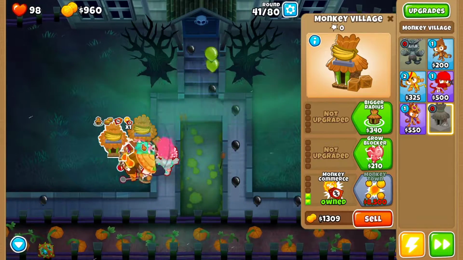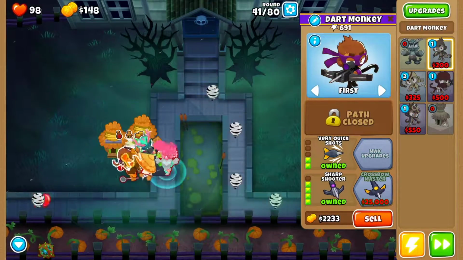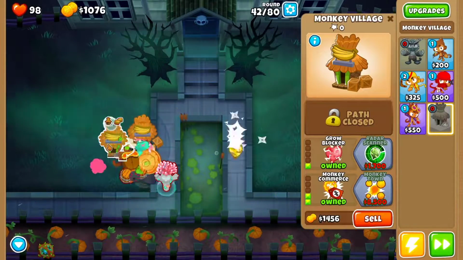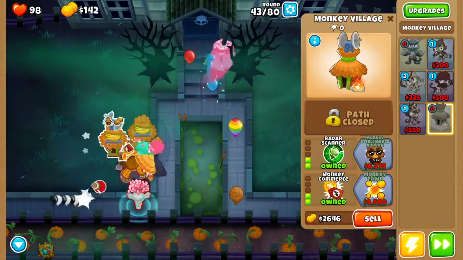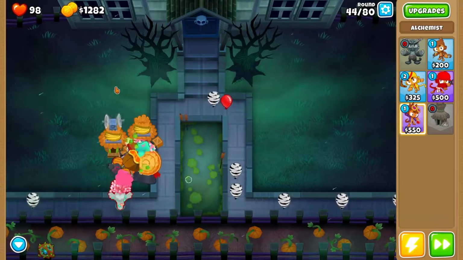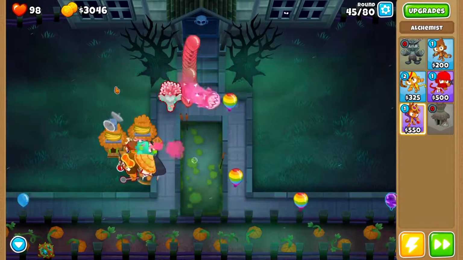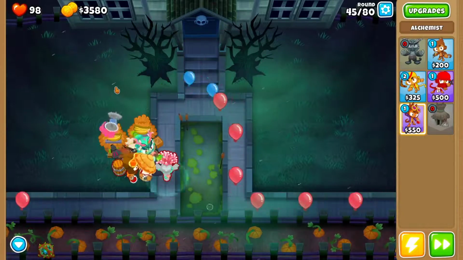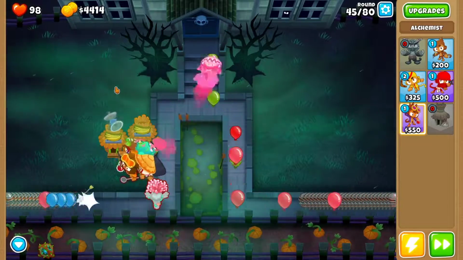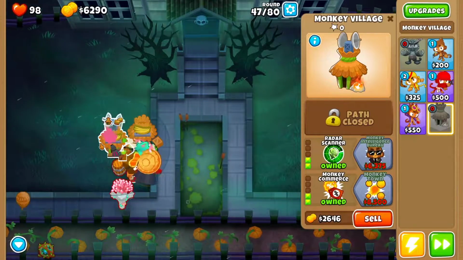Actually, I didn't even use brambles in round 40, but yeah, you can see 023 Dark Monkey with the village with more attack speed. Then Obyn and the Ninja were enough to destroy the mob and all the ceramics. Then I got once again Camo Village for the Camo lads, just in case. And then here, yeah, I was already saving up for the Crossbowmaster, so I had already got the Dark Monkey 0 to 4, as you can see by the crits sometimes.